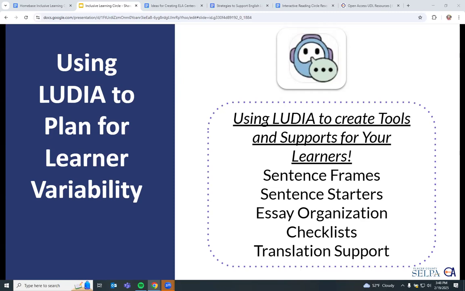And so this is a completely free resource. They never ever want it to be something that anyone pays any amount of money for. So it is very much set to be free. We are now hosting Ludia on our site, our website, which we're very, very excited about. And I'm going to take you to that in just a minute.